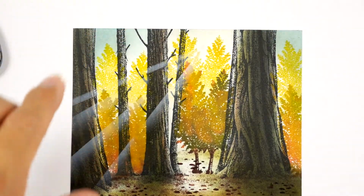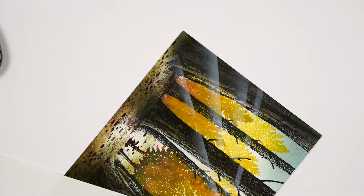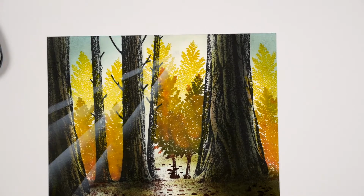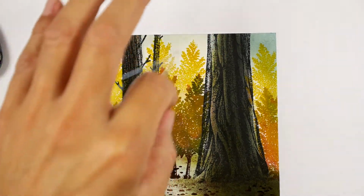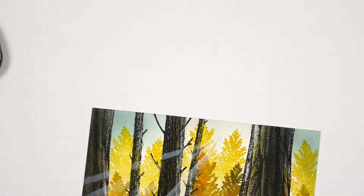I was looking at some actual photographs. I thought, maybe if I'm going to be doing this, I should actually reference some photos. And yeah, all the beams are just broken up, you know. And I thought, okay, that's what I needed to do. That's what I wasn't doing. I was having these solid beams in these early ones that I was doing. When I say early ones, it was just a few days ago. But doing something like this was more natural looking.